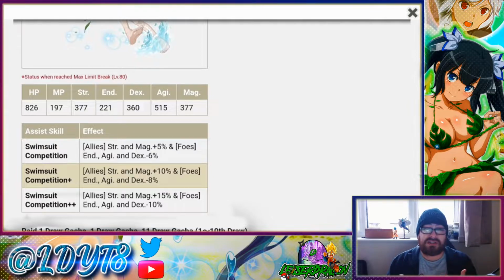assists that buff magic attackers are really hard to come by, and it's one of the reasons it's really difficult to put a good magic team together. So if it's a case of you just need her because you don't have enough buffs for your magic users, 400 iris is a small price to pay. But if you're expecting her to completely change how war games go for you or something like that, not unless you have her max limit broken anyway.